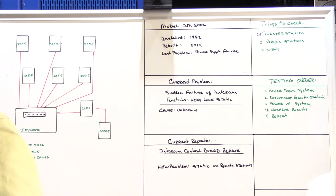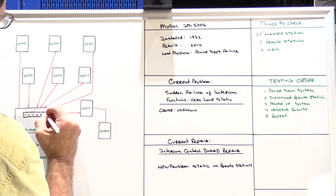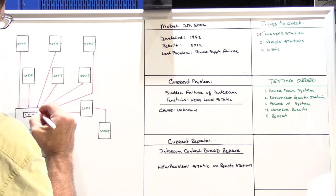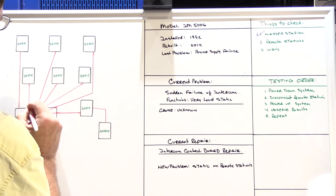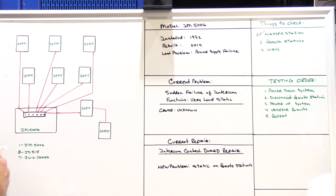So to do this test, the first thing you have to do is reconnect all of the wires back to the block connector, because we're going to be testing the operation of the system. So of course you have to have the system and the remote speakers connected to the master station to do the test. I began with the master bathroom speaker.